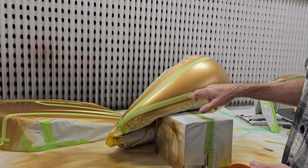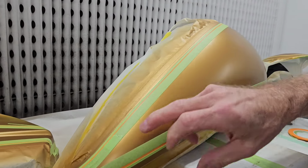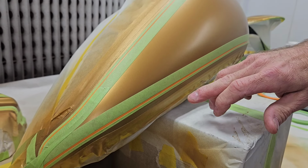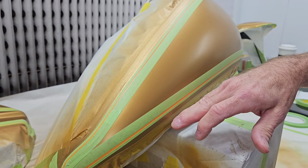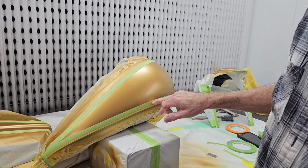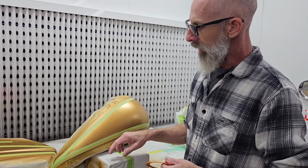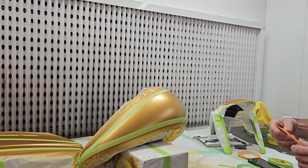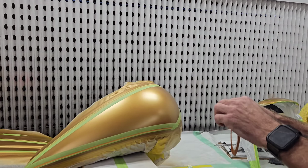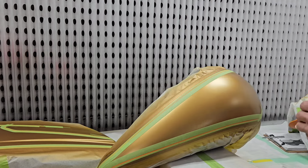All right, so what we're doing is I laid out the next stripe. This is for spacing. We're gonna change the pinstripe size to 1/16 of an inch. The initial layout was 1/8 of an inch, just to give it some character. I'm using 1/2 inch tape to give me my guide for the next stripe to go down.